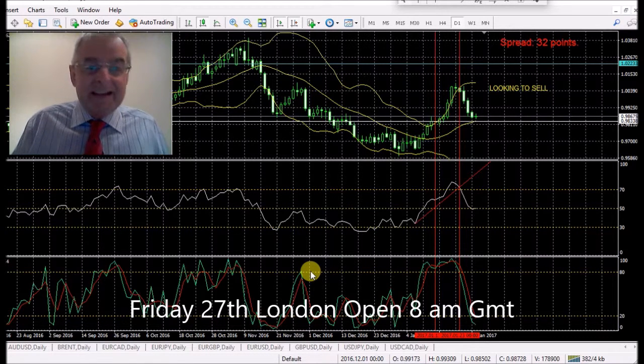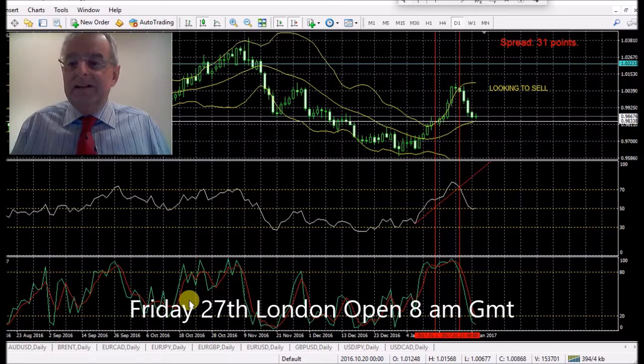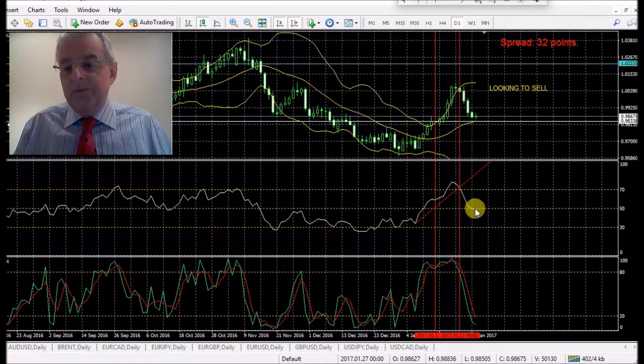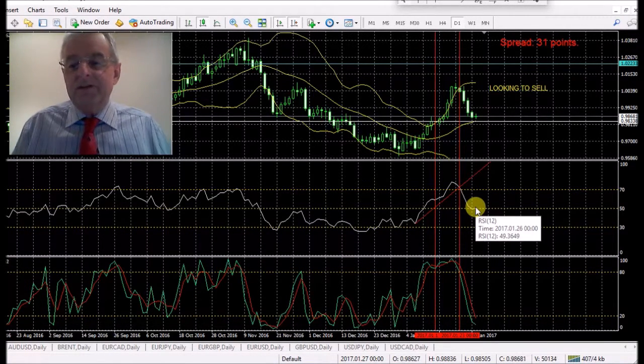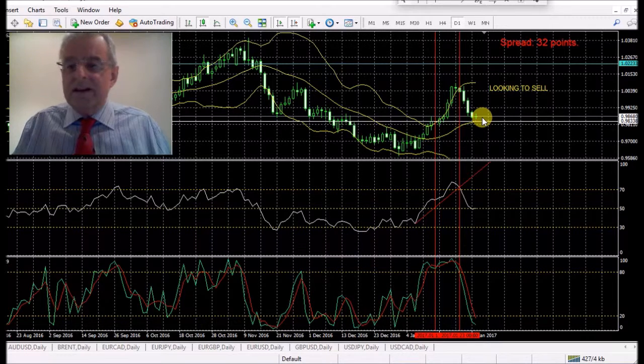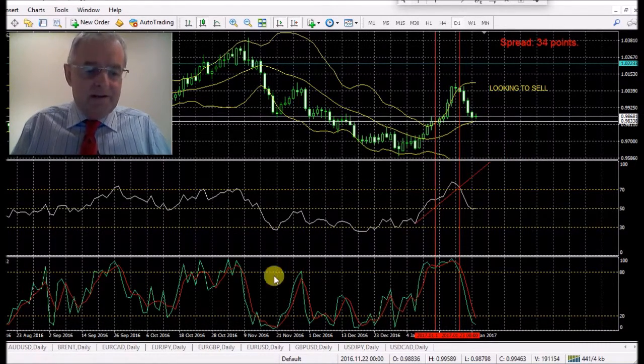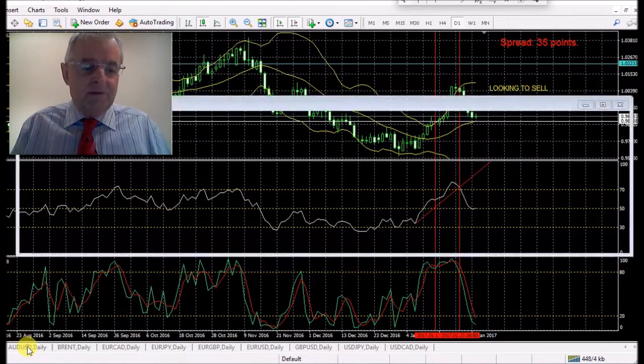And we start today as ever with the AUD CAD. Yeah, this has come down quite nicely. We've now got a little bit of straightening out on the RSI. Haven't quite hit the target, but I'm calling this now as out. So we will get out of this trade now and move on quickly.